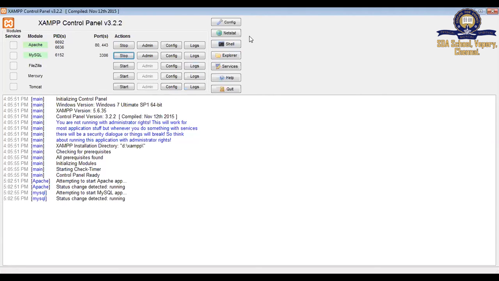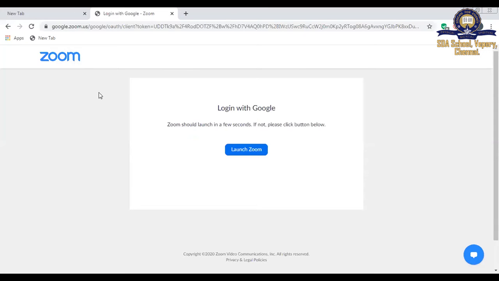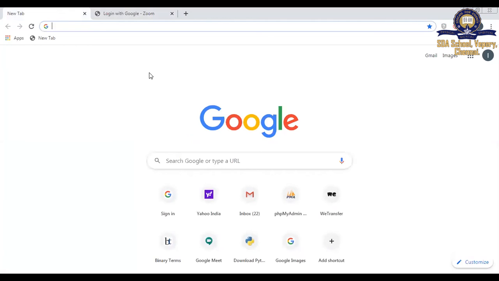Clear? Do you follow what I'm saying? You have to start your Apache server and you have to start your MySQL. Then, of course, you know how to open your Google Chrome. This is your Google Chrome, one of your web browsers.